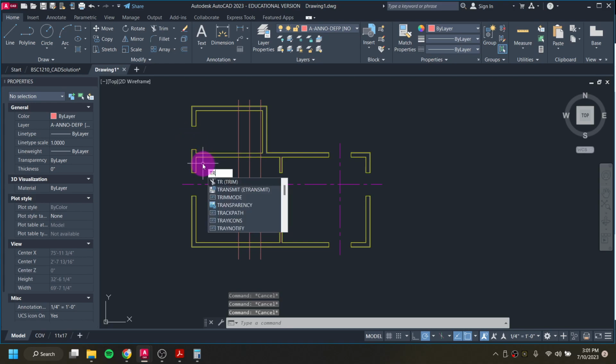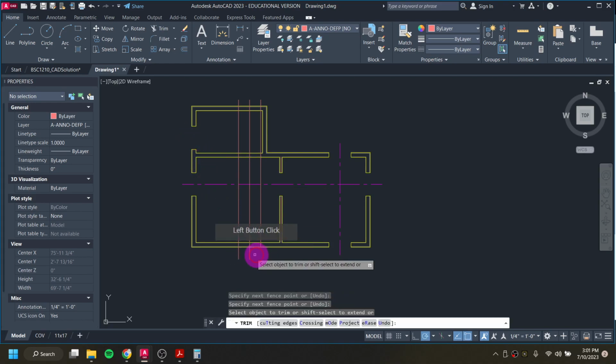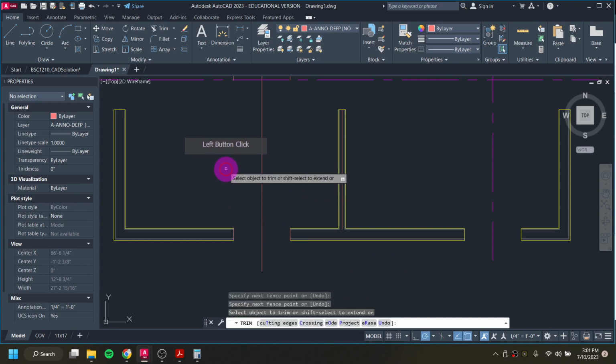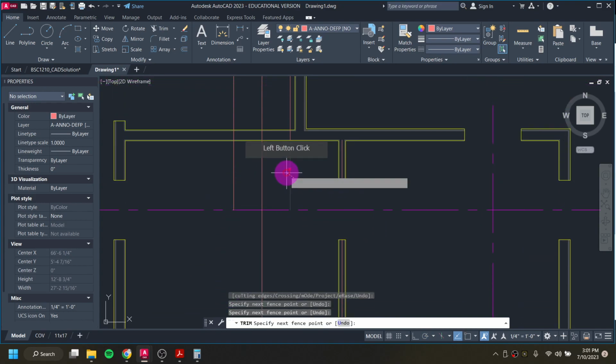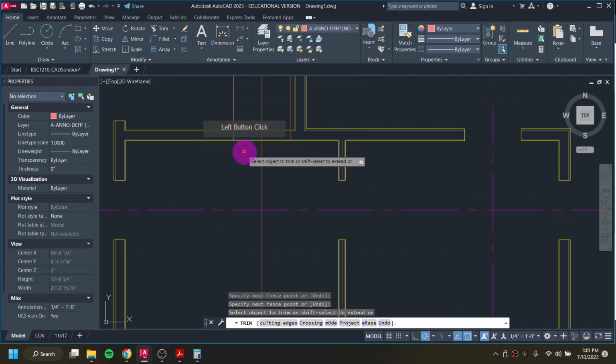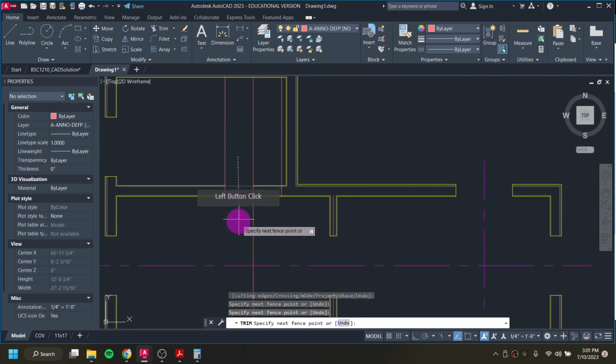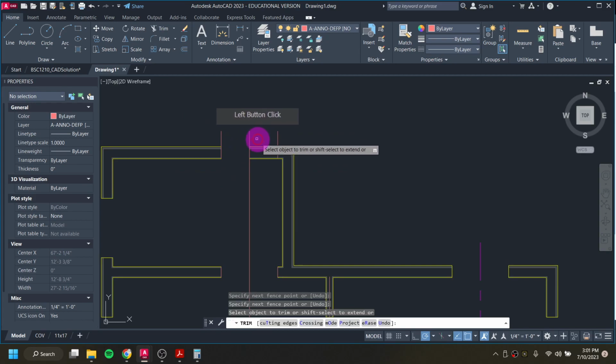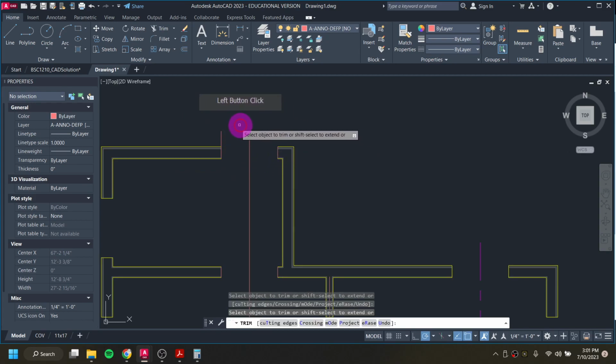I'm going to go into trim, TR. I'm going to clean up all down here. Get rid of that. Get rid of that. Get rid of it on this side. Clear this opening up. And so a lot of architectural tasks when it comes to AutoCAD get pretty repetitive. Offset and trim are kind of two of our best friends.